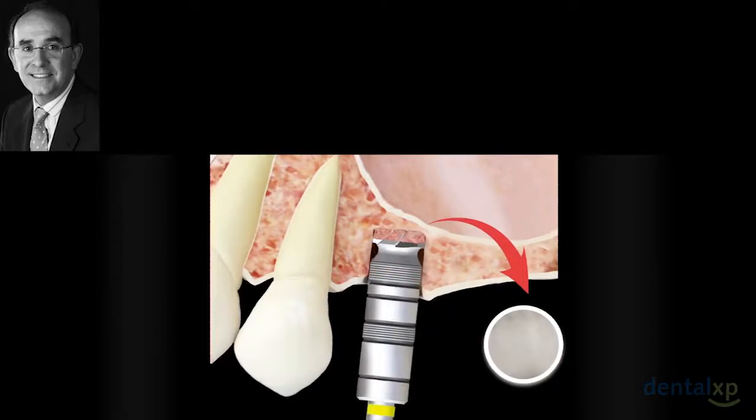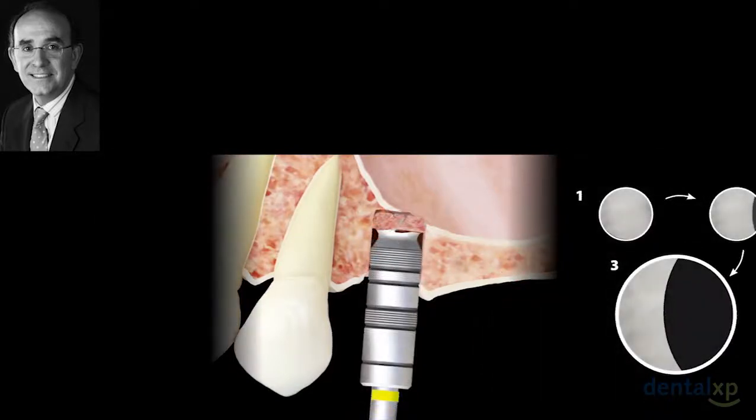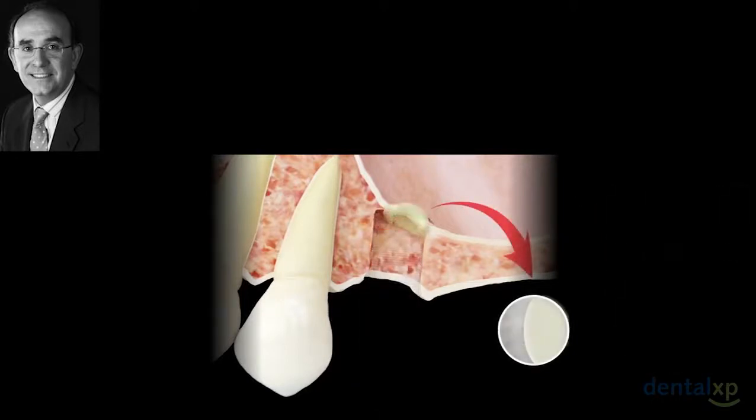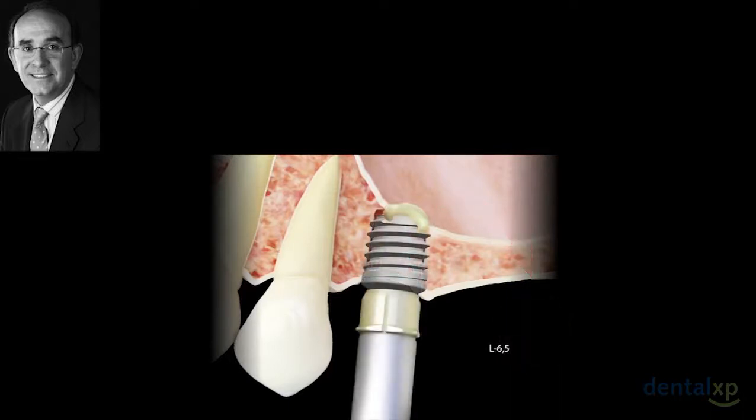It's not a nerve, it's safer. I think that is the best approach to start with this technique, and you can look for the Schneiderian membrane. In the moment that you observe the Schneiderian membrane, the drill is flat. It's very predictable. It doesn't damage the Schneiderian membrane. And now, in the moment that you have 50% of the window, you have room to condense the fibrin that you recover or you prepare with the PRGF Endoret technique. And now is the time to place the implant.